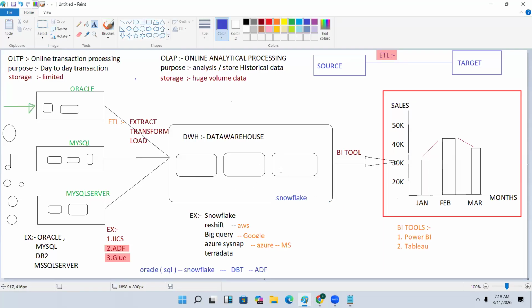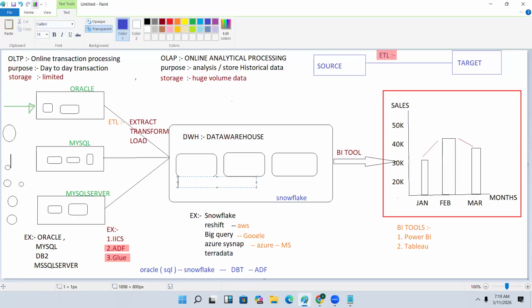I'll tell you what a raw layer is. We do different transformations. Raw layer, next you may mention staging. Don't get confused, these are all the layers.